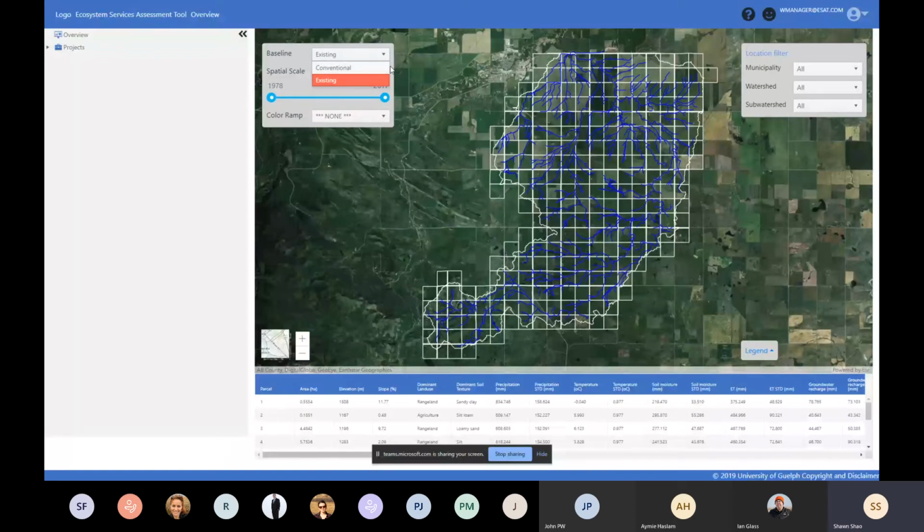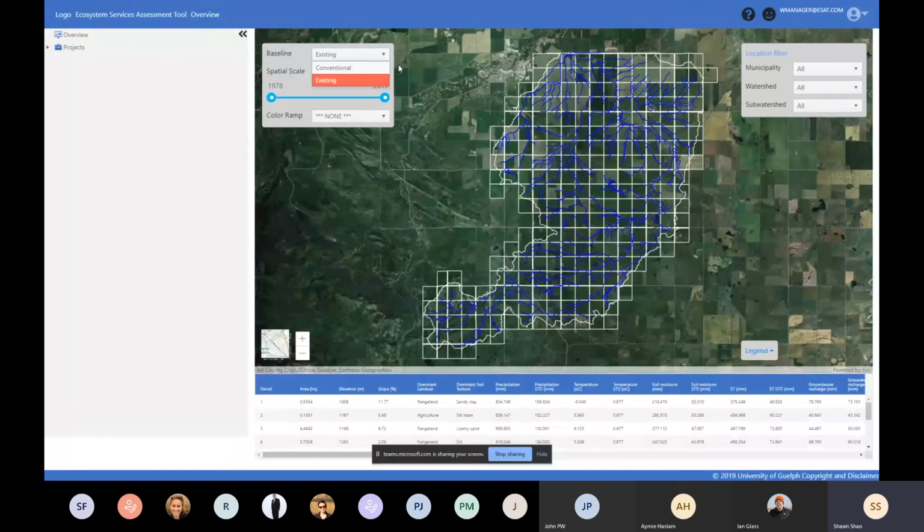We specifically create these two baselines for every watershed we simulate to represent two conditions. The conventional baseline is a condition that basically removes all the existing BMPs and uses conventional agriculture production procedures, so you can think of it as traditional agriculture production. Based on this baseline, you can explore the BMPs' effectiveness.